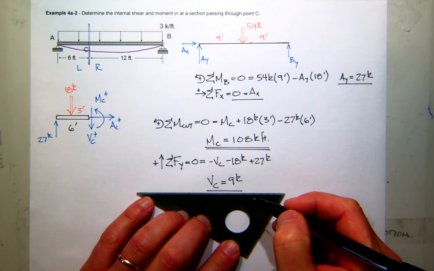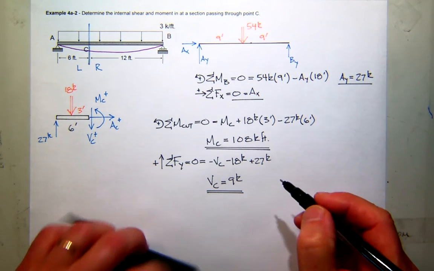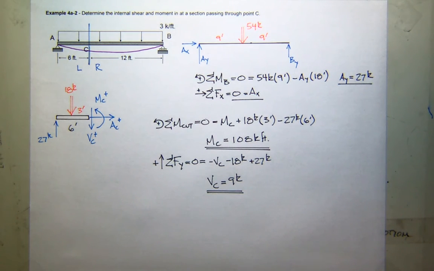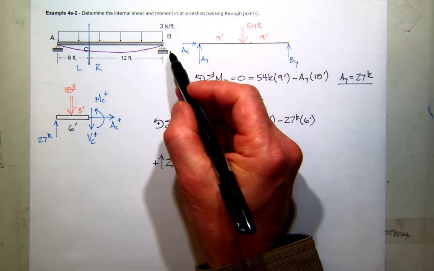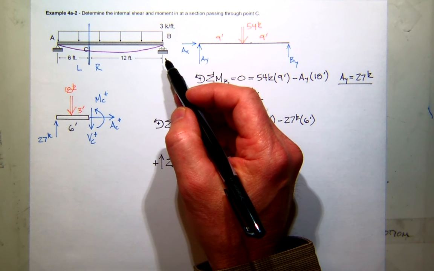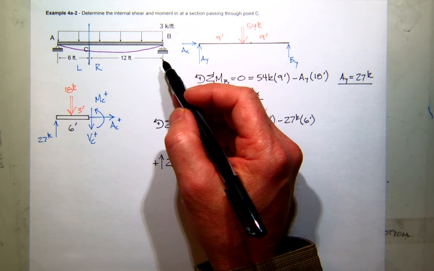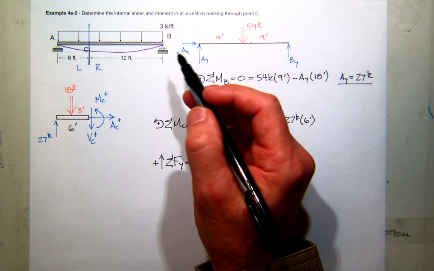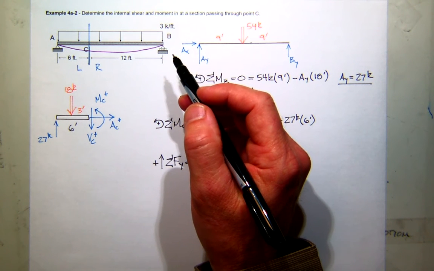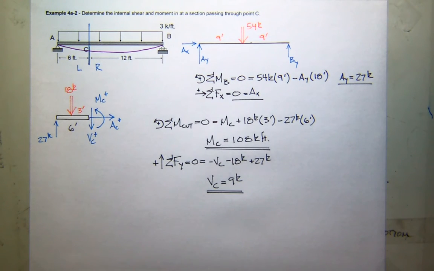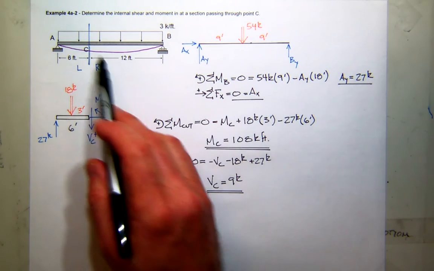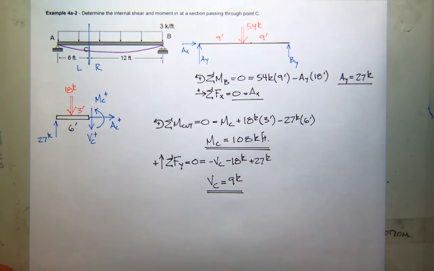Dr. Ken, how would that moment be if it was a fixed connection at A? Because there are moments at fixed connections, correct? It would be a fixed connection, and what would be at B? Let's see, nothing. So it'd be a cantilever beam. Right. It would be a negative moment there. Well, the previous problem we worked was a cantilever like that, and you remember the moments were negative throughout. Because it has a different shape.